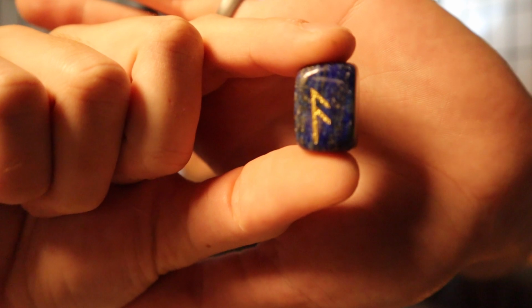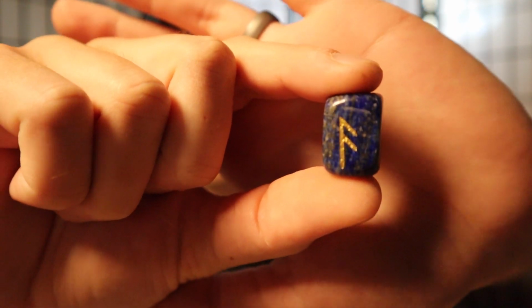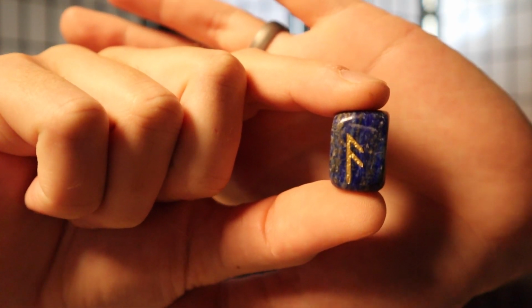The next rune that will be going in is the Ansuz rune. The Ansuz rune is a rune of connecting with the divine. It is communication. It is thought of also as Odin's rune. So we bring this to you to grant you wisdom and to grant you connection with your own inner divine.